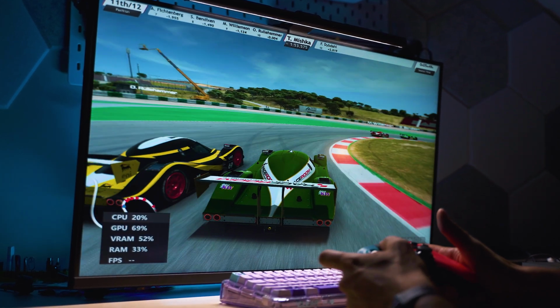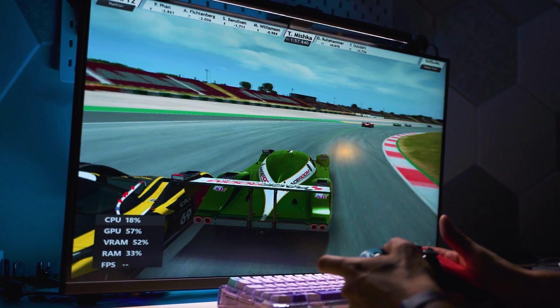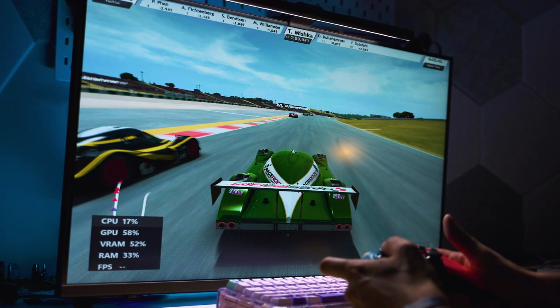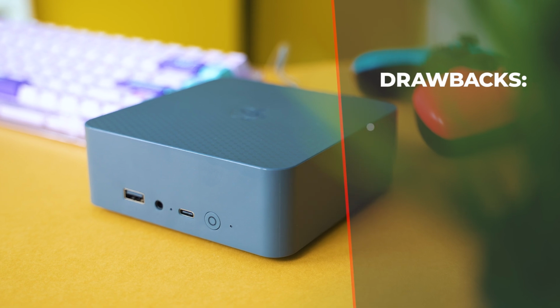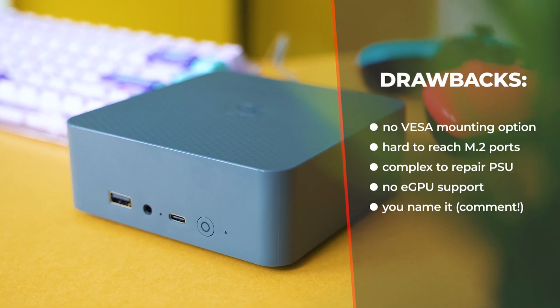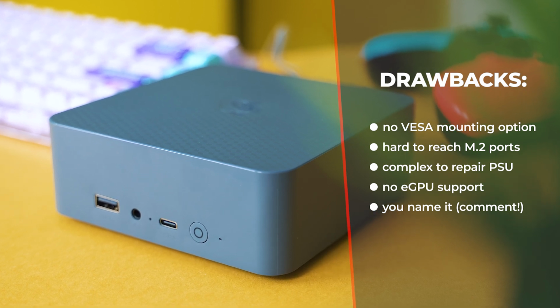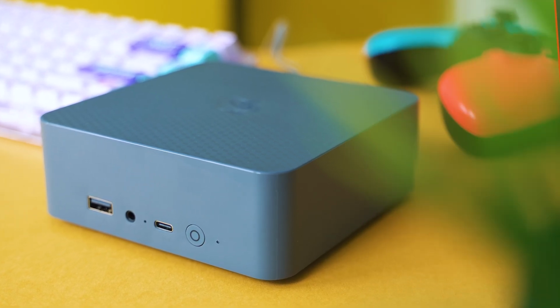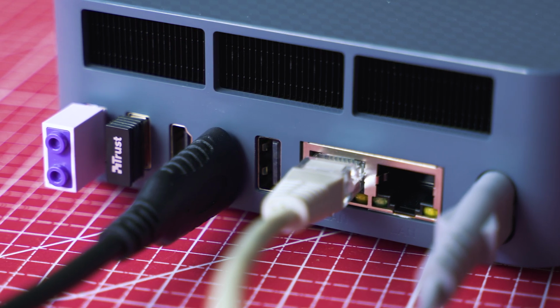Oh, wait, I actually have a list. The lack of VESA mounting is just a feature that I personally miss. It's hard to reach the M2 slots when you're doing a teardown. There's a more challenging power supply repairing procedure in case that's needed, and there's a lack of external GPU support. And here I must repeat that with the 680M iGPU, even if such an option was available, it was hardly going to bring any meaningful improvement anyway.